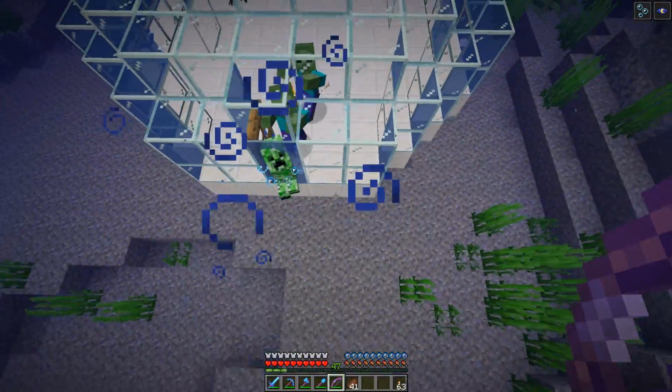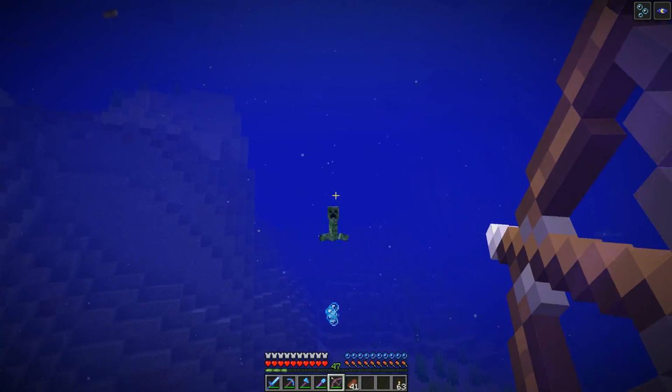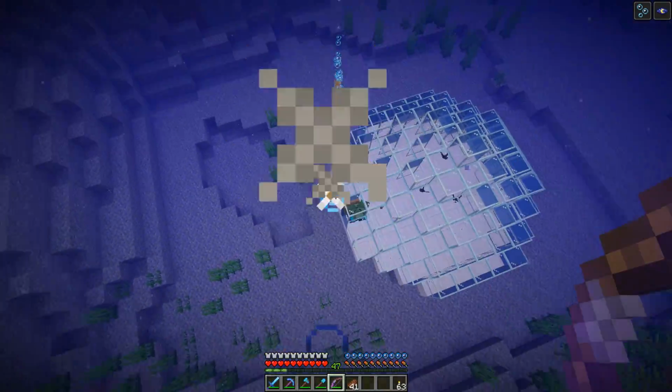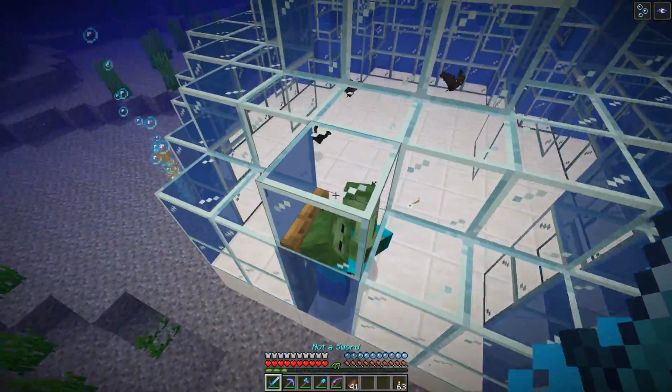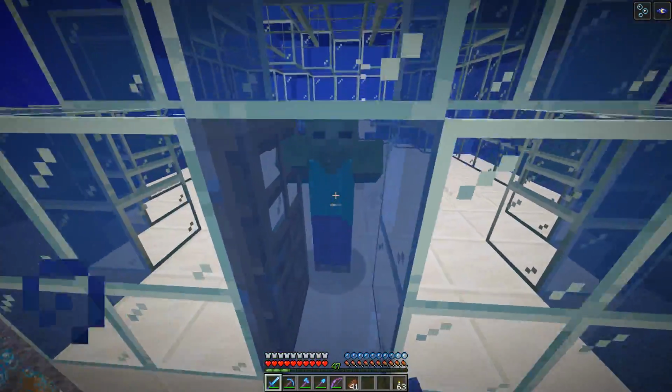Oh god, get that creeper out of here. Okay, good. Creepers, if they explode in water, they don't do damage, I believe. So you can just... Damn, you know what? He can just have fun. I'll kill the zombies. I only have a limited amount of arrows. Okay, let me kill you really fast.